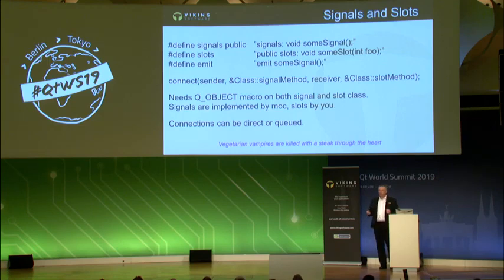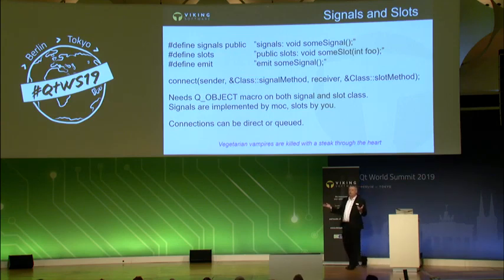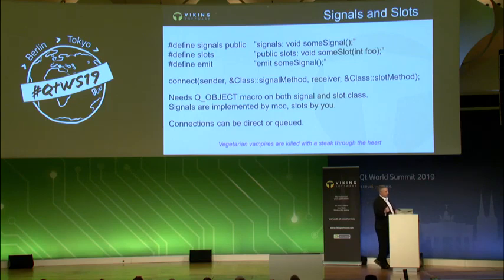Let's take the next one, slots. Define slots, nothing. That means when you write slots, you write public slots, colon, and then your slots there. The slots just goes to nothing. The idea is that this is only a hint to moc that it should do something with this, and I'll show you later what it actually does. Emit is the same. It is just an empty define. So why do we even use emit? Well, you don't have to. You can just write the signal name, and it will work exactly like doing emit. It doesn't do anything at all. Moc doesn't do anything with emit.